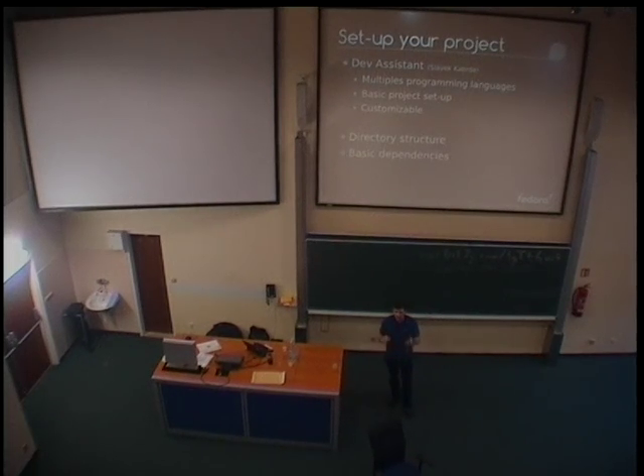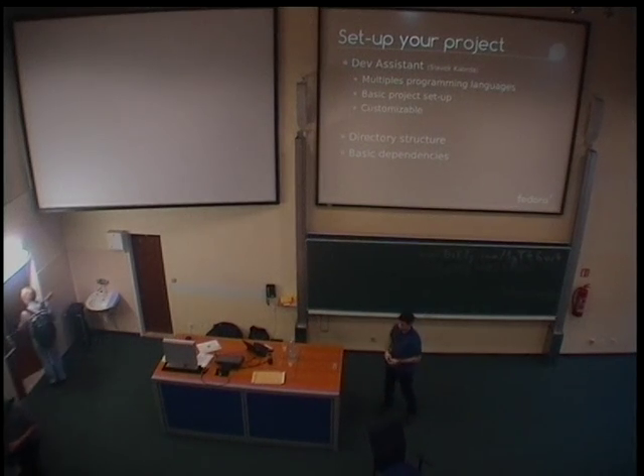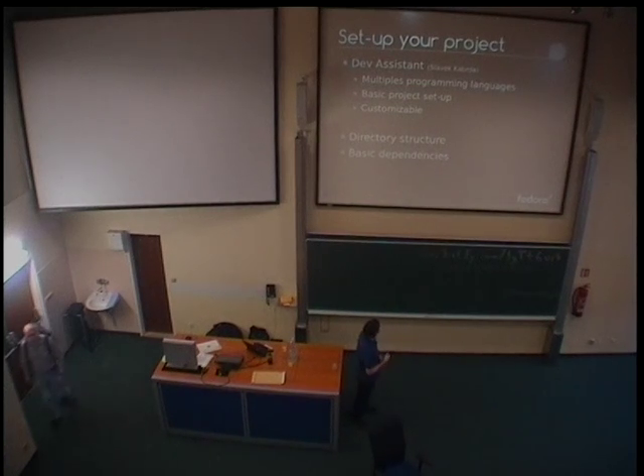So let's start with the beginning of a developer life. You have this cool idea, you have this very awesome project, so you actually want to set up something for your project. So you're gonna look for something like Dev Assistant, which is presenting again this afternoon, and one of the main developers. The idea is that it basically helps you to structure your project. It provides you a framework, an environment in which you can develop your cool idea. So you don't have to care about the basic dependencies, the basic directory structure — everything is taken care of. And you have even a nice GUI so that you can tweak it. Dev Assistant is nicely customizable — you can write your own plugin for Dev Assistant so that you can use it afterwards to set up every single project that you want to work on.